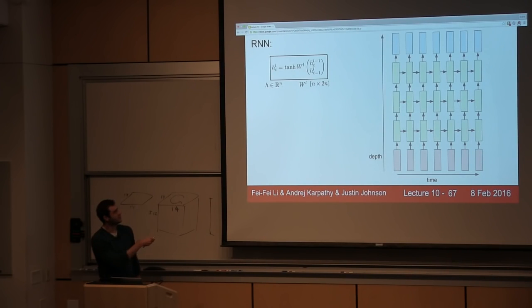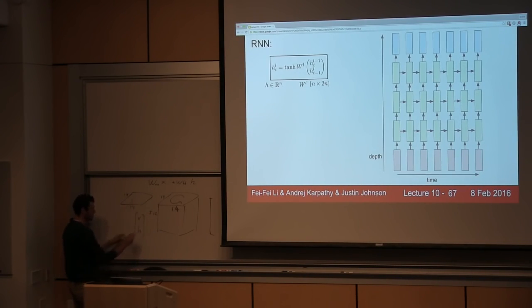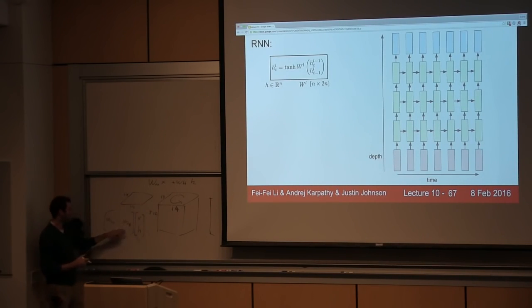Now, this recurrence formula at the top, I've rewritten slightly to make it more general. We're still doing the exact same thing as before. This is the same formula. We're taking a vector from below in depth and a vector from before in time, concatenating them, putting them through this W transformation, and then squashing them with the tanh. If you're slightly confused about this, there was W_xh times x plus W_hh times h. You can rewrite this as a concatenation of x and h multiplied by a single matrix, right? It's as if I stacked x and h into a single column vector, and then I have this W matrix where W_xh is the first part of the matrix and W_hh is the second part. So this formula can be rewritten into a formula where you stack all your inputs and have a single W transformation. So it's the same formula.